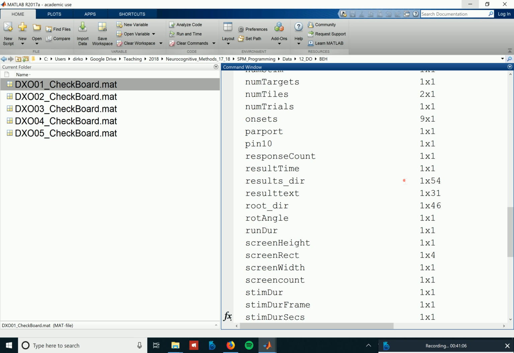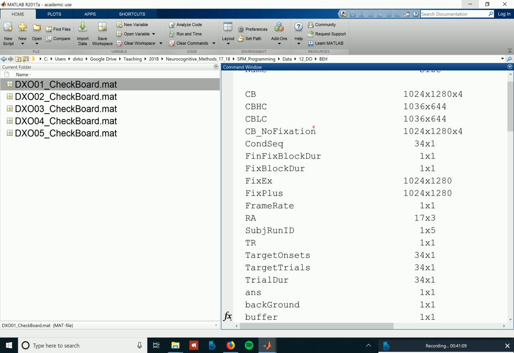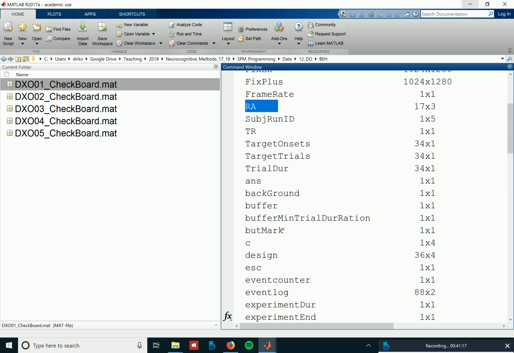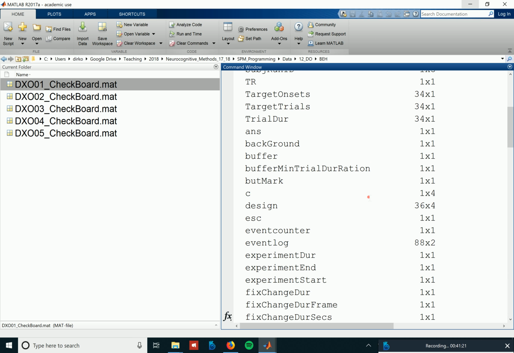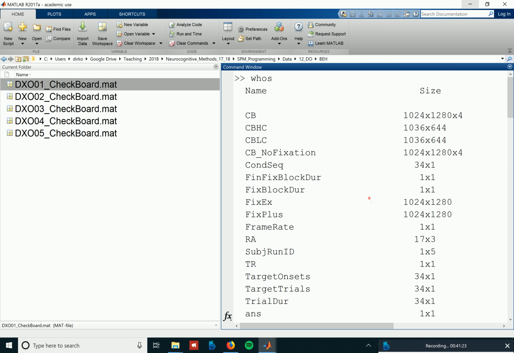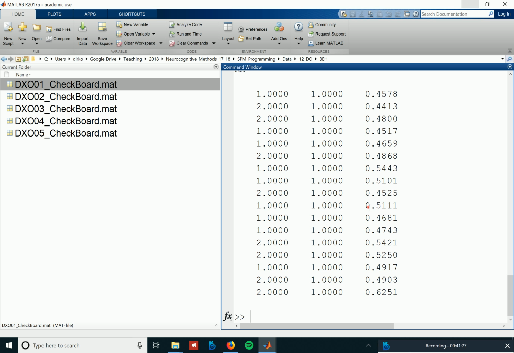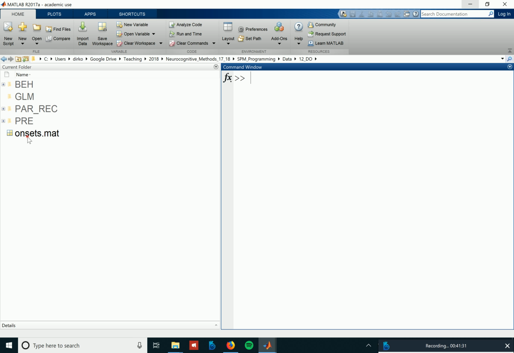No. No. No, that's I think something else. I think it's this. No, that's the response array. Yeah, I will look into it and tell you next time. That's faster than doing it now.